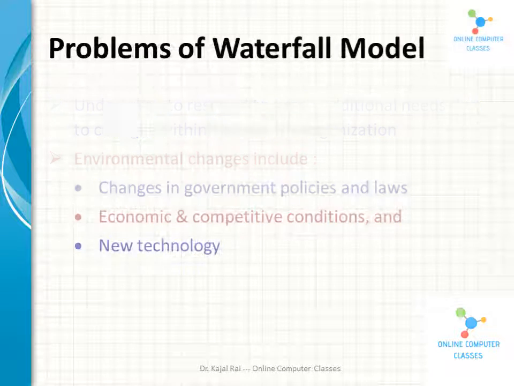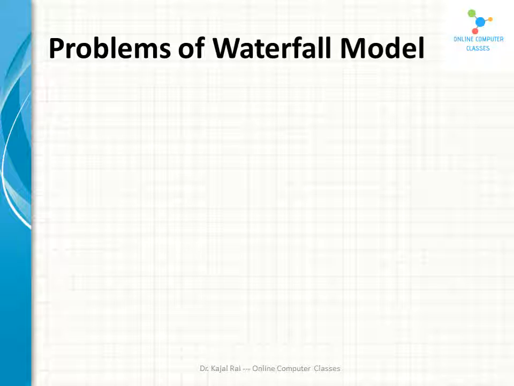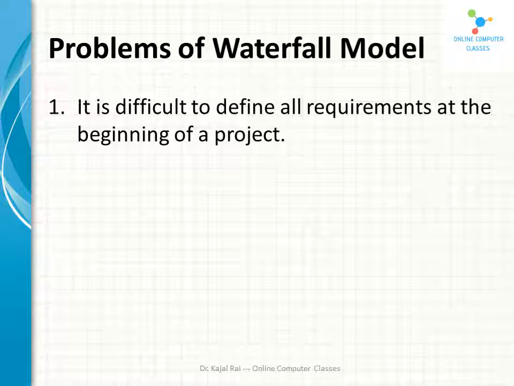These are all the phases of the waterfall model. Now, what are the problems with it? The waterfall model is the very initial and widely used model, but it has problems. The first problem is that it is difficult to define all the requirements at the beginning of the project, because the waterfall model requires all requirements to be known before implementing, designing, or coding anything. All requirements should be stabilized in the requirement phase only, which is very difficult in any project.